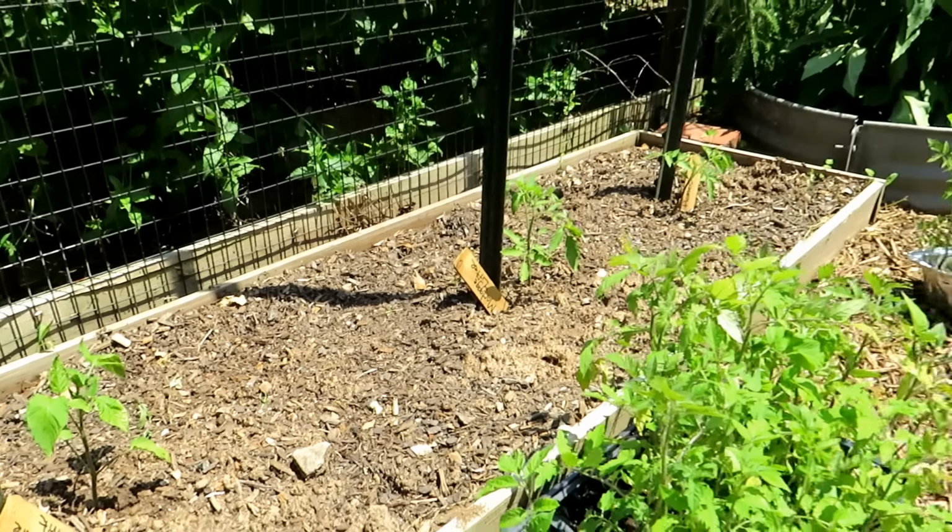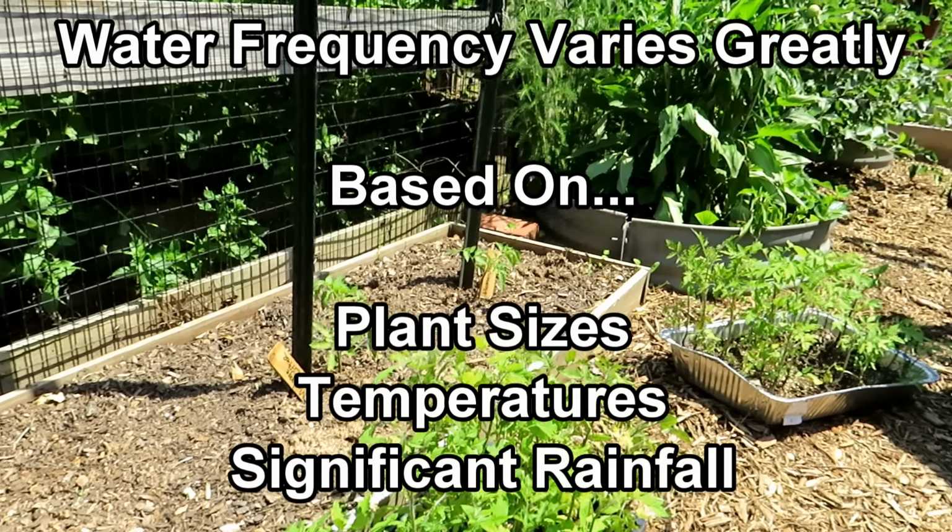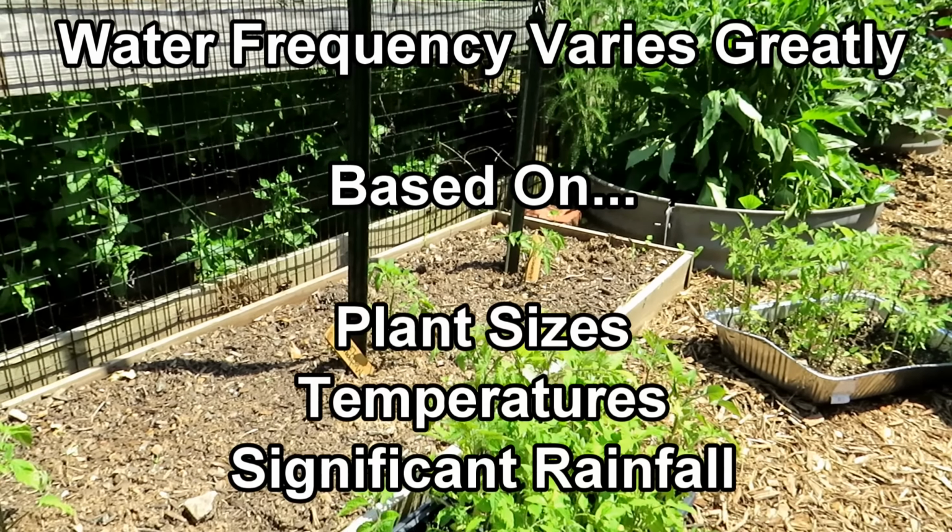Talking about how often you water, when your garden needs it. When the plants are smaller, they need less. When they're larger, they need more. So we're going to cover the principles.